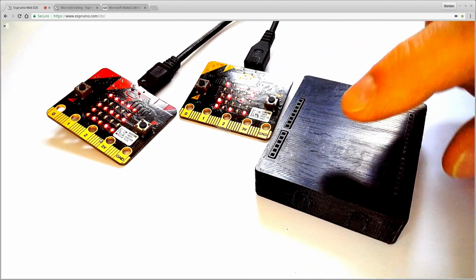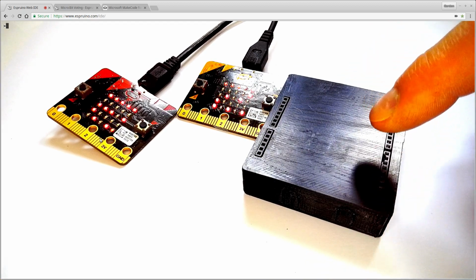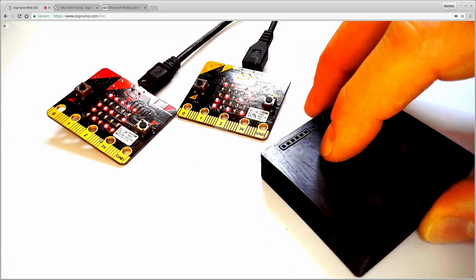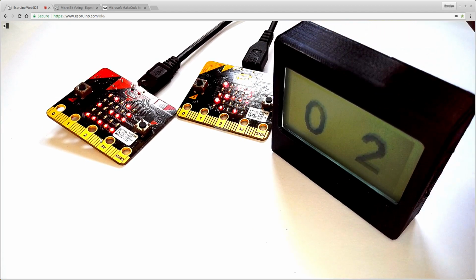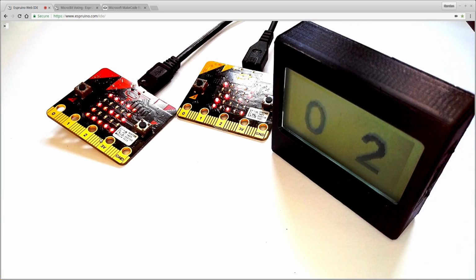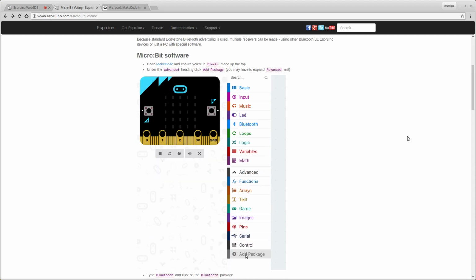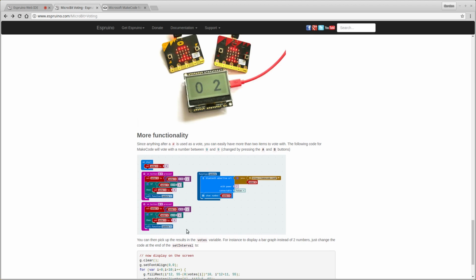This Pixl.js board has got Arduino connectors on the back of it, so you can actually connect things like motors to it, or bigger displays, or all kinds of stuff if you want to do something a bit more interesting with this information. You also don't have to vote for just two different things. So if we have a look at the Espruino website on this particular project, down here we should see something else you can do.